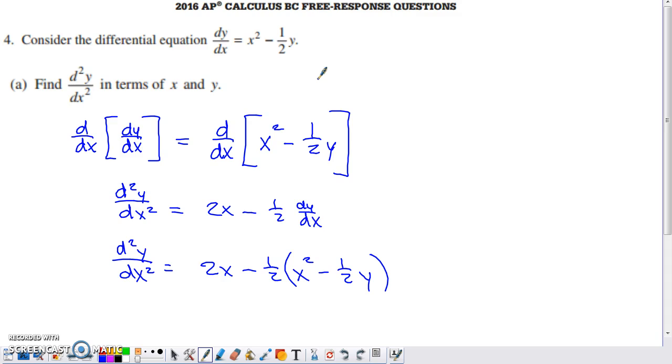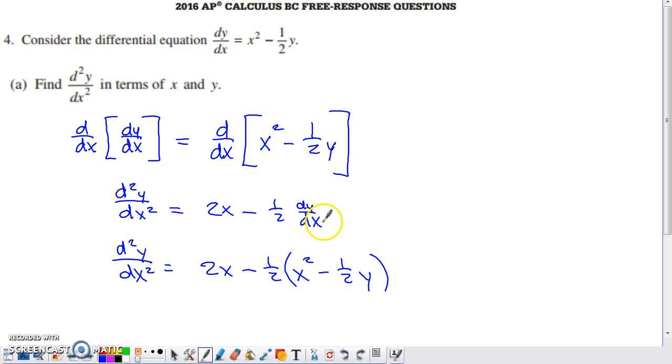And in part A, they ask us to find the second derivative in terms of x and y. So this is something you've probably done a handful of times before. We want to take the derivative of both sides of this equation with respect to x, because taking the derivative of the left side gives you your second derivative right away. When you take the derivative of the right, the derivative of x squared, I wouldn't be concerned with us accidentally messing that up, but the derivative of that next piece, since y is a function of x and we're doing the derivative with respect to x, we're going to have to use implicit differentiation.